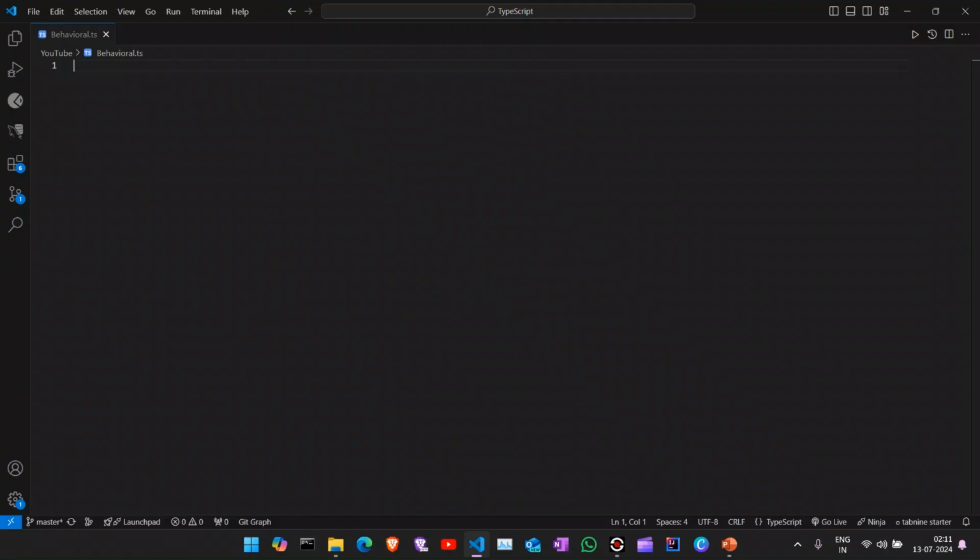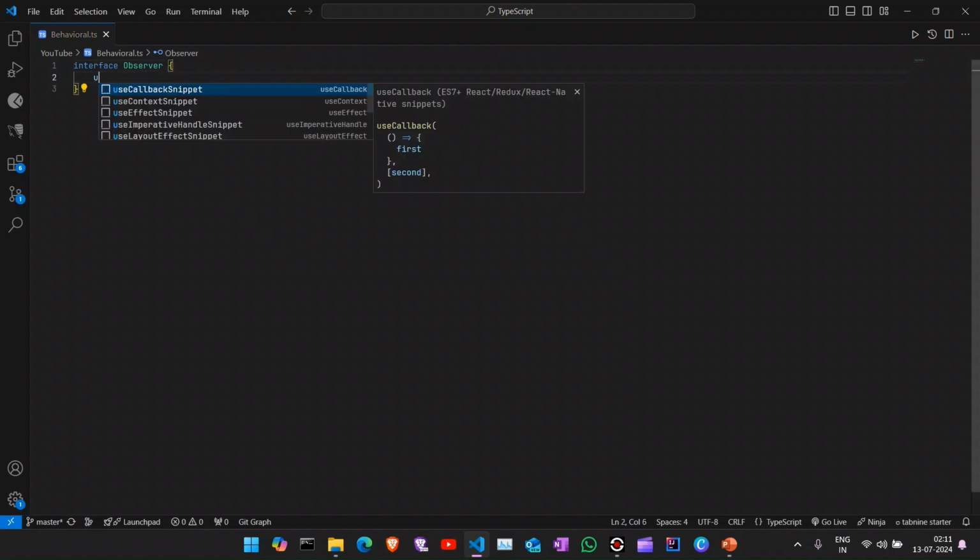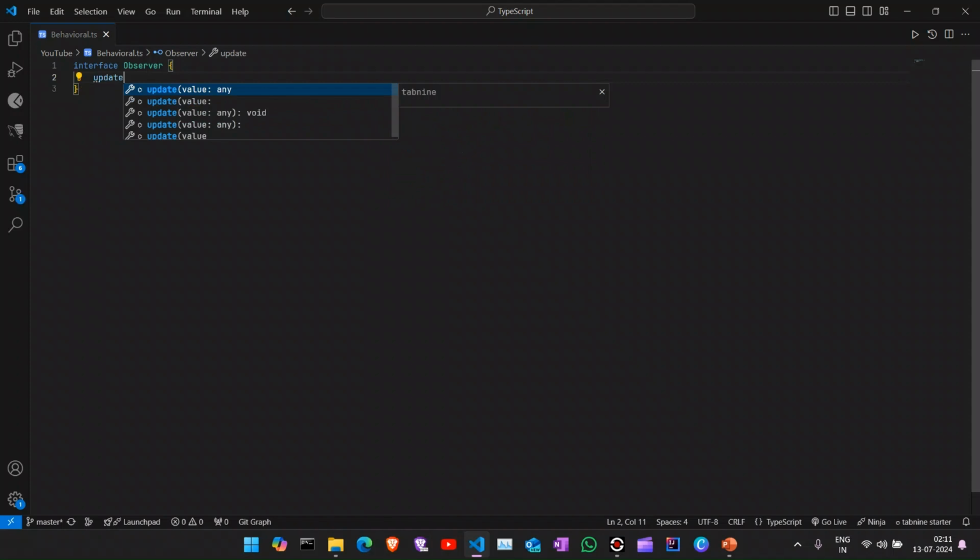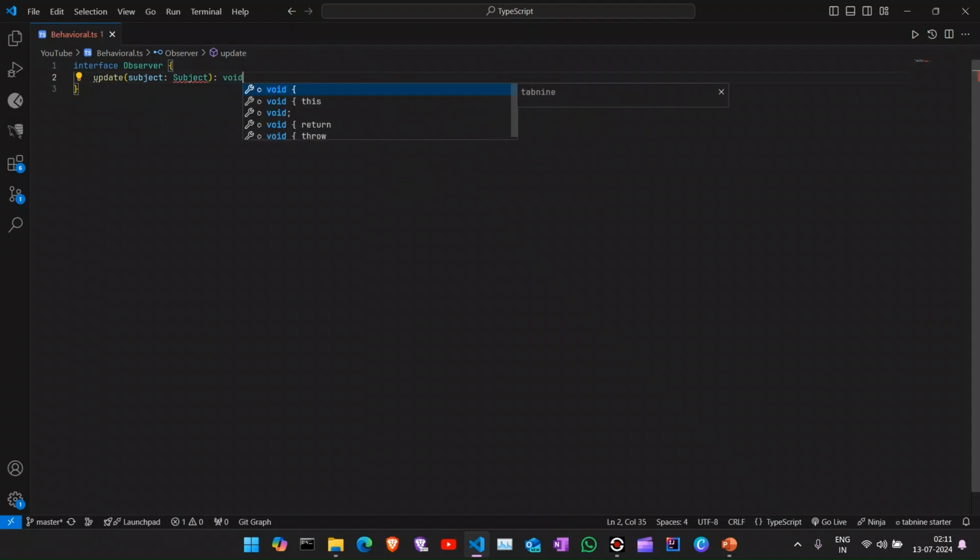I will create one interface and name it Observer for easy understanding. So, an update method, there will be a Subject. We have not created it, we will create it. Now there will be an interface Subject.